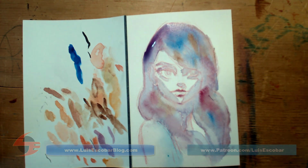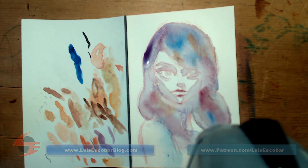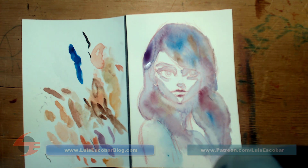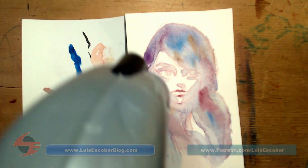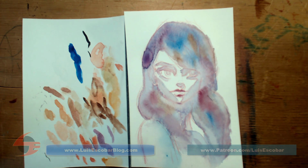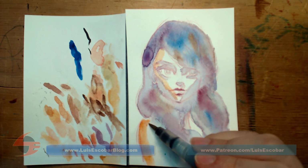This was the idea from the start. And here I am drying the paint, because I can't do anything until it's dry. So this took a while. As you can see, I had a hair dryer and I just dried it. And once it was dry, I started adding local color.